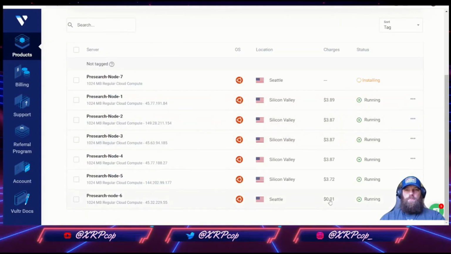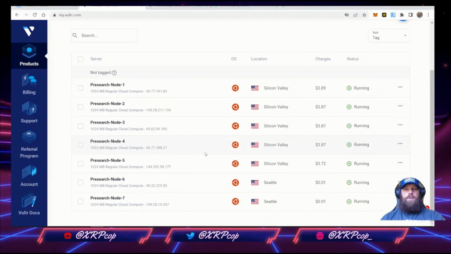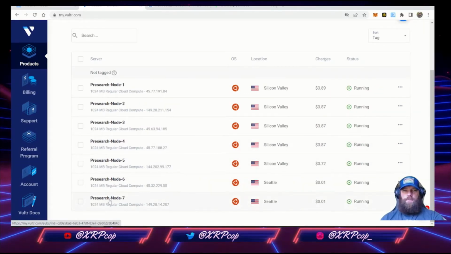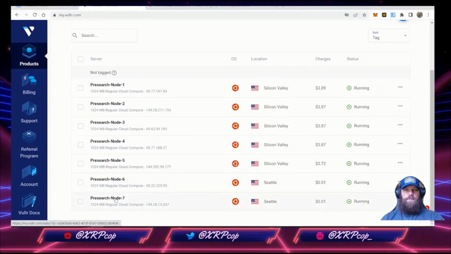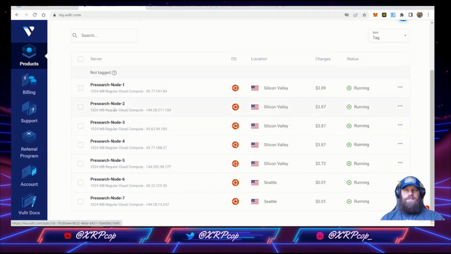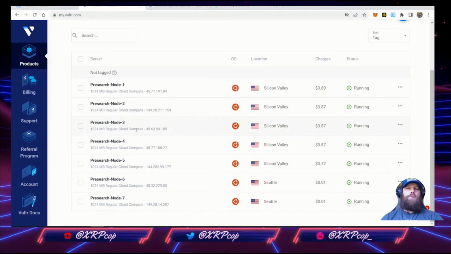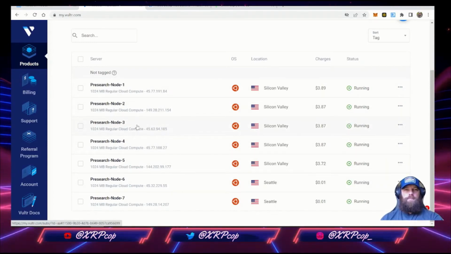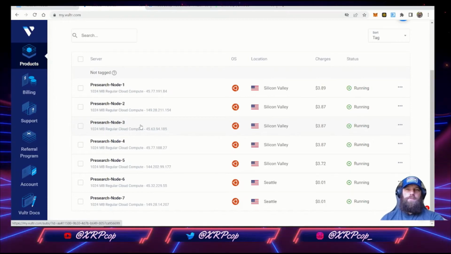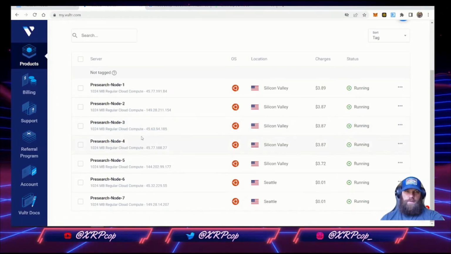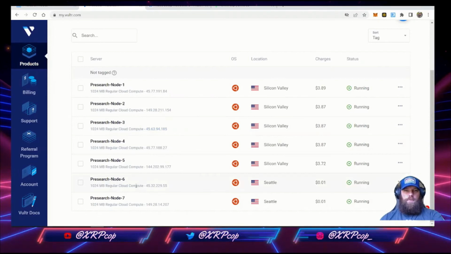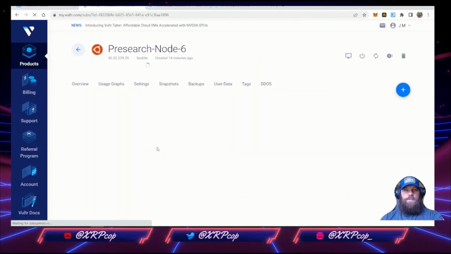All right, so one server's running. We'll wait till this other one's done installing, and then I'll show you how to do the coding. Okay, now that our VPSs are up and running here, we've got Presearch node 6 and 7. It's important to name them similar to what you're going to name your nodes on the Presearch dashboard. That way you can correspond each server with each node. So I'm going to click into Presearch node 6.